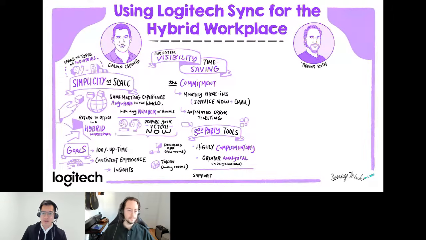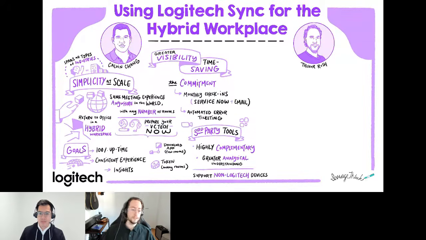So this includes things like the AVer CAM540, Huddly IQ, Poly Studio. You can see these directly through the Sync inventory, and you can get very basic information from these about whether the device is connected or not. So you don't have any of the management capabilities, but you can at least get the very basic monitoring to understand if those devices that you need in those rooms are still connected.